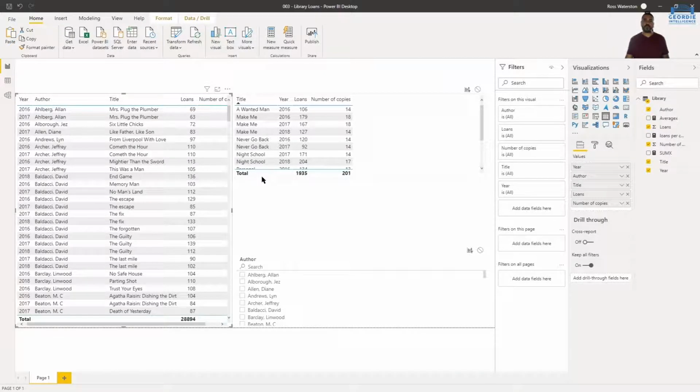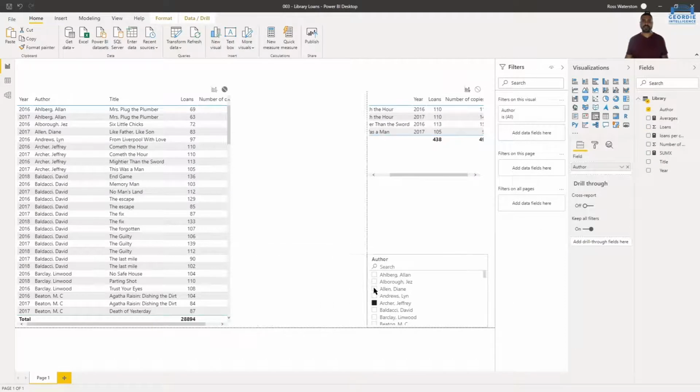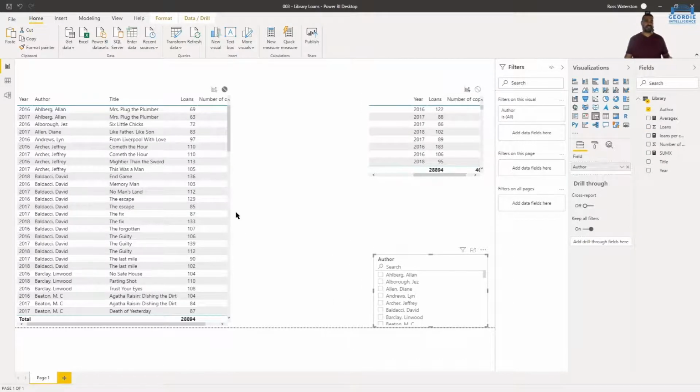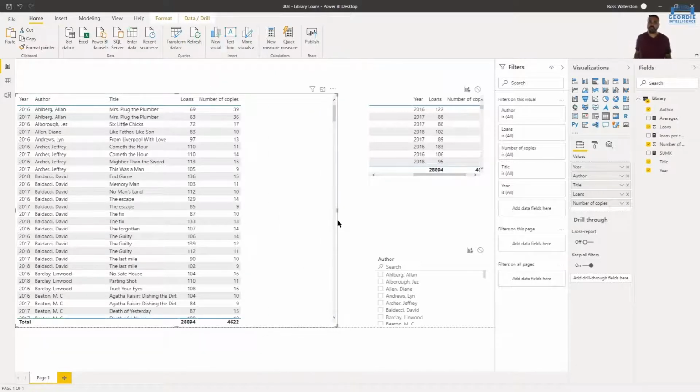So one of the big things that you might want, and I'll just shuffle this out to the side a little bit to make it easier, is to ask how many times each book is getting loaned out. So I want to know the number of times it's been loaned out, the loans per book or per copy. So we've got 39 books and they've been lent out 69 times. So we could do a back of a fag packet calculation on that, couldn't we?